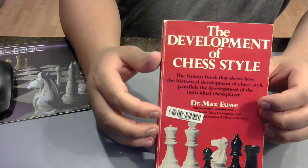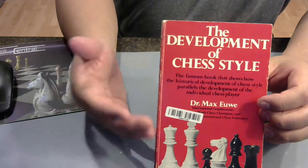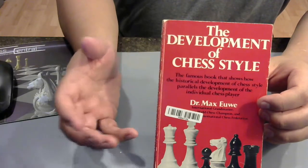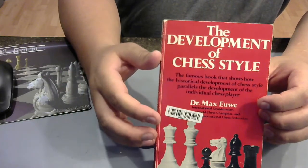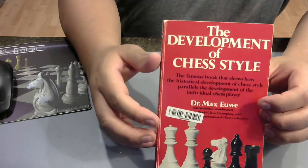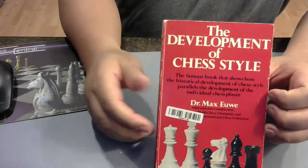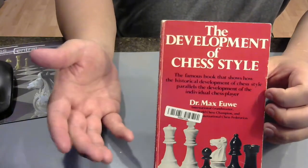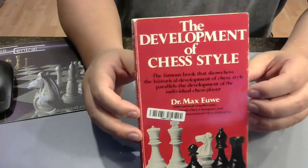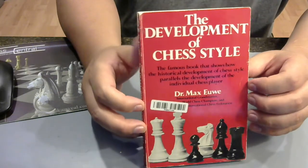You would think that learning how to play at least as good as those guys would be an aspiration, right? If you told me, hey, you can play as good as Paul Morphy, but you'll never be Kasparov, you'll never be Carlsen, you'll never be anybody contemporary because your style will be a throwback, I'll take it, right? I'll take it. Your chess will be like 10 times better than it is today.